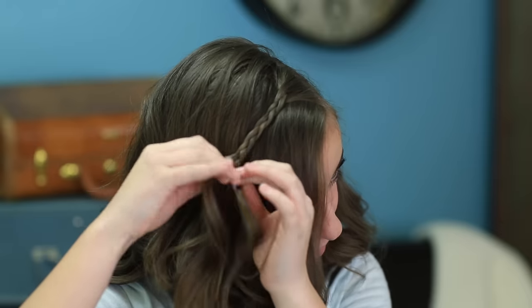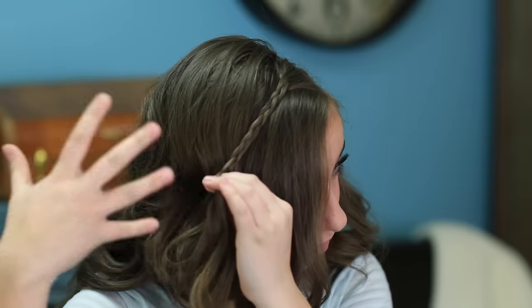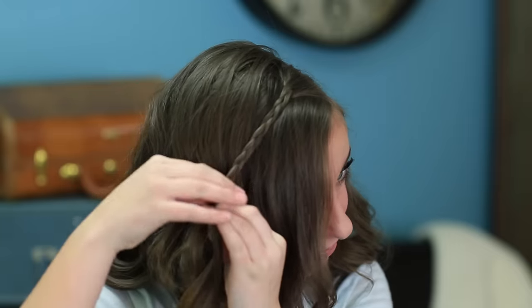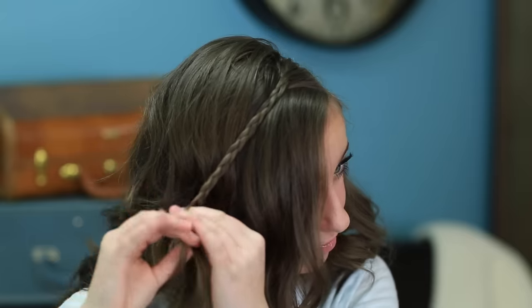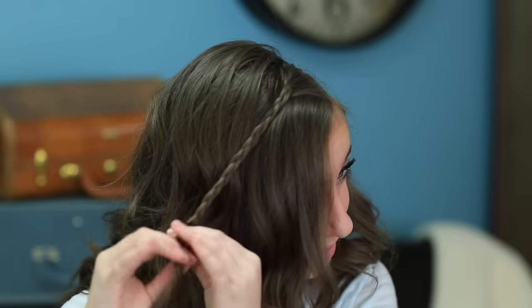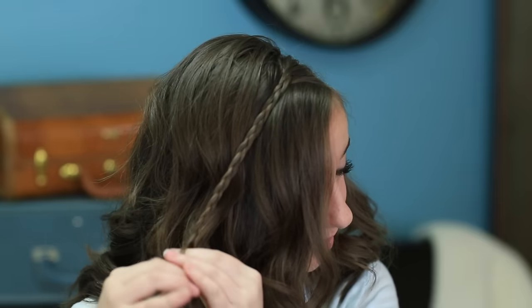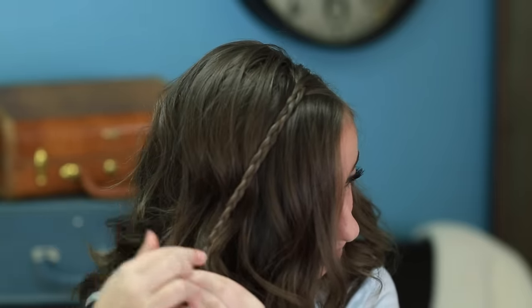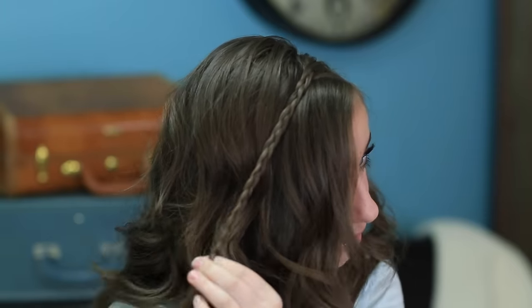This hairstyle works for any type of hair. I found out that it works really well when you're growing out bangs or with your short hair, or if you just want the front pieces out of your face. It also works when your hair is up in a ponytail, or down. So it's a very simple and easy hairstyle that goes with everything. Once you've finished braiding your piece, take a rubber band and rubber band it.